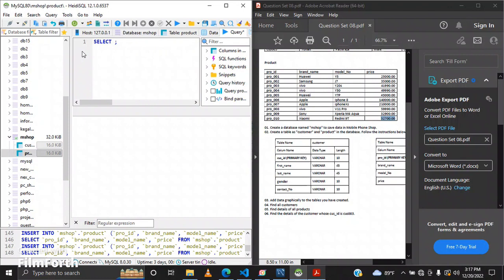There's first name and last name, so I'm gonna find all from mshop dot the table name, which is customer, and then what should I put?